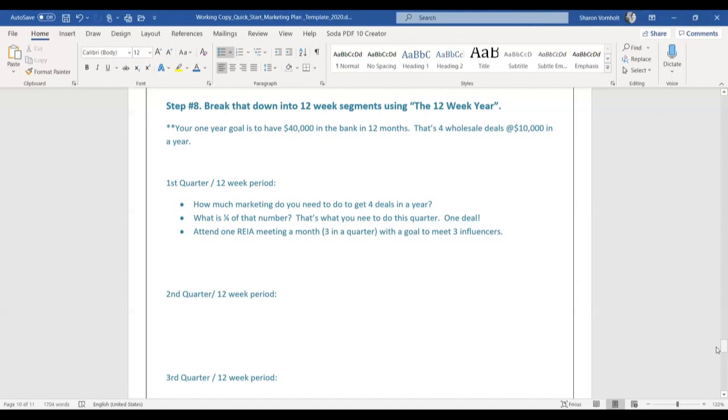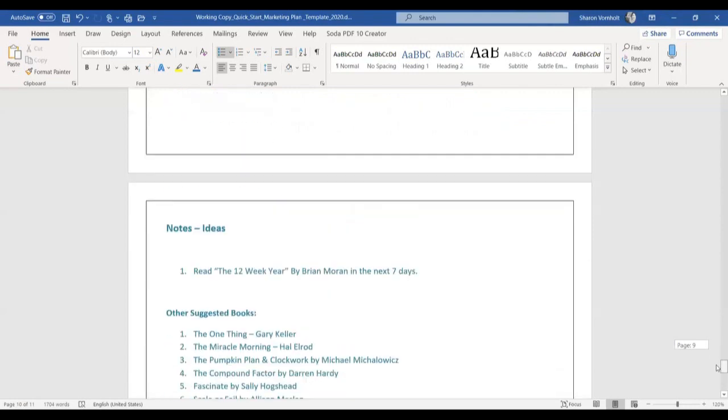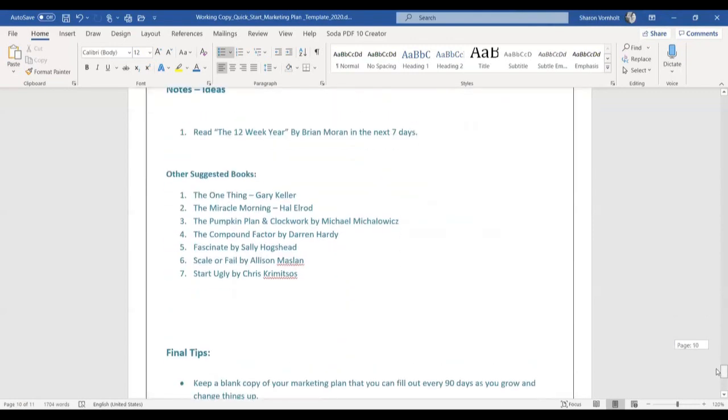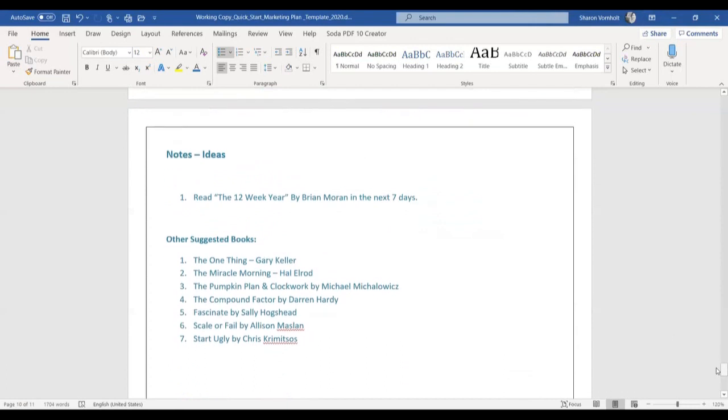But I want you to not think about the $40,000 number. I do want you to think about it, but I want you to think about, how do I get there? That's just 4 deals in a year, maybe 1 more to pay for all the marketing. But you can do this. The magic is in putting it all down on paper and then seeing that it's possible. You have to believe that it's possible, and you do that by having a path to getting where you want to go with this.